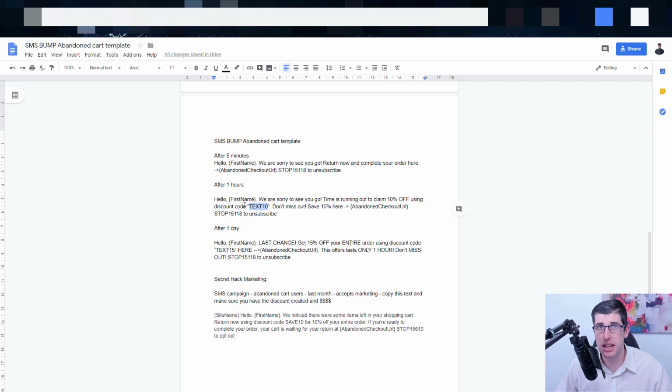It's important that you understand as well that when you offer a discount code in SMS Bump, you can actually add a dynamic discount. So there's a button to add your discount, and you can add a dynamic one. Statistically, that is proven to help with conversions because it's very personal to the person. So instead of adding text 10, I just put that there as a placeholder. Use the dynamic one. It actually has a higher conversion rate.